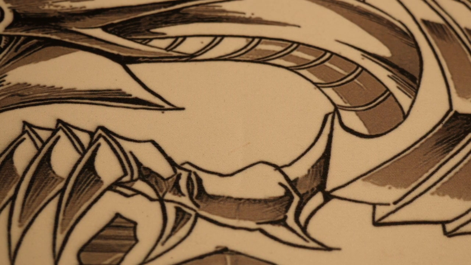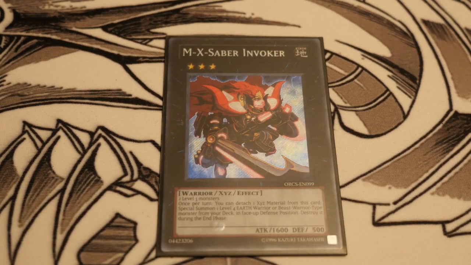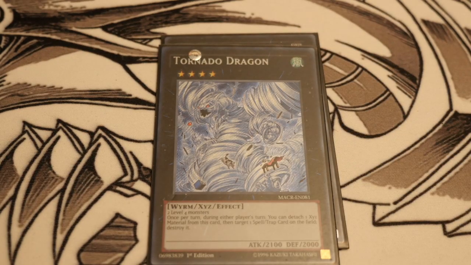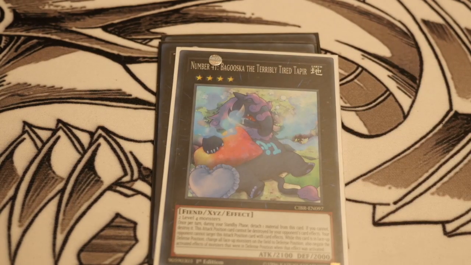Now onto the extra deck. I'll start off with our Xyz, and then we'll move through that. So we start off with the one MX Saber Invoker. Again, quite straightforward on this. You make this with your two level 3s, and that pushes your Mrs. Radiant play should you choose to play that. One Tornado Dragon, staple rank 4, and Baguska, again another staple rank 4 in my opinion.